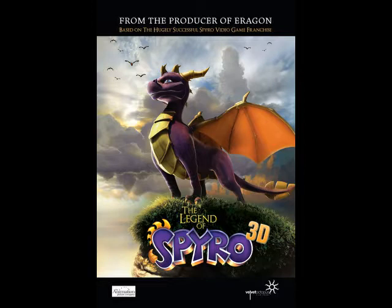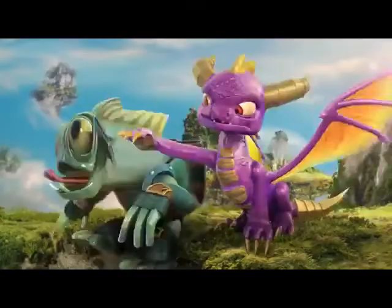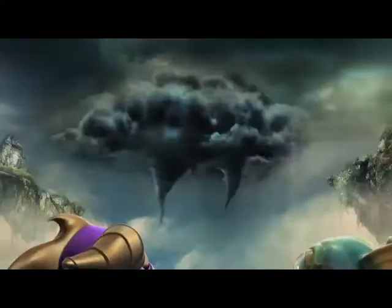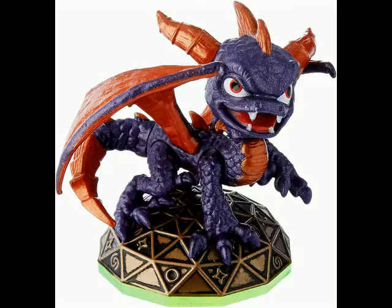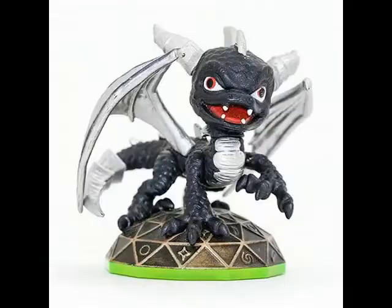In 2011, Spyro would get yet another makeover in Skylanders: Spyro's Adventure. The reception was mixed to mostly negative in regards to Spyro's new design — looking more reptilian, kind of like the old Sonic movie design, but Spyro. Amiibo-like figures were made for the game for Spyro and even Cynder. Both characters would get variants like Crystal, Goldwane, and Dark — and a big one. This is an alarm clock with Spyro on top of the portal where you'd place your character to have it available in the game — really cool, not gonna lie.